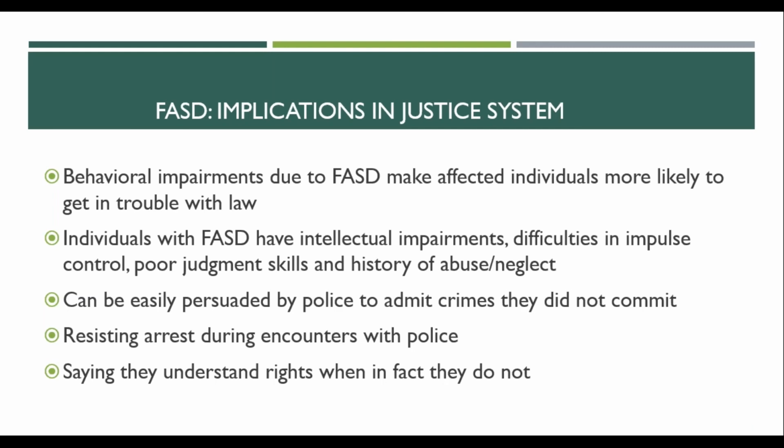And some of them, as we said, have intellectual impairments. Some of them have difficulties with their behavioral control. A lot of them have poor judgment skills. They cannot decide well on the spot. And when do individuals get into trouble? When they have a hard time engaging in sound judgment, right? And a lot of them, unfortunately, have a history of abuse and neglect, as we have talked about, so that even heightens the risk for attachment-related issues, and also leads to outbursts and more behavioral issues than they already have.